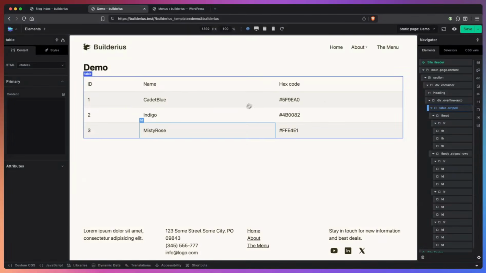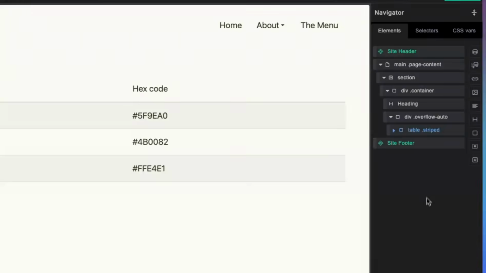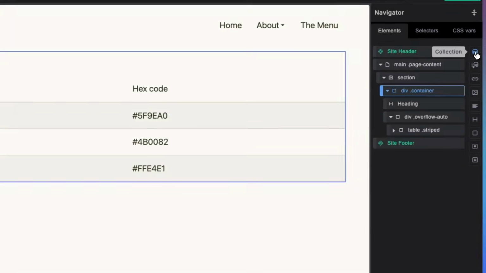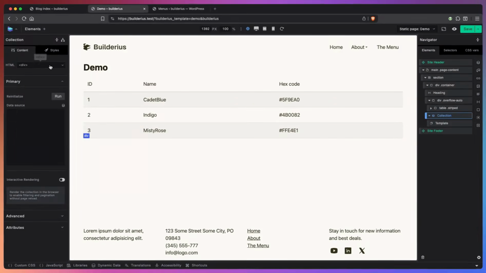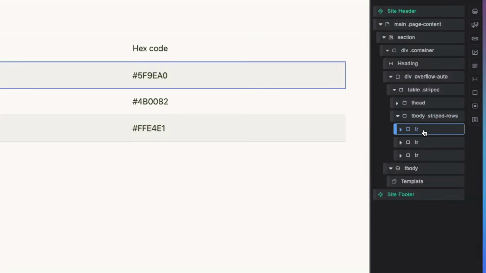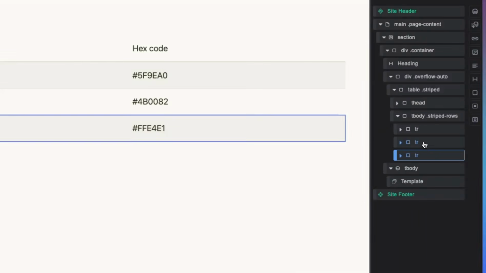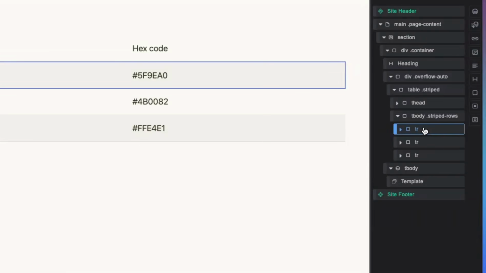It doesn't have any dynamic data in it, but it's going to serve us to more easily build a table. I'm going to add a collection into my container now. First thing, I'm going to change it into tBody. This is because if you look at the table here, you'll see that the tBody has these rows that repeat. So each post that we pull is going to be one row.